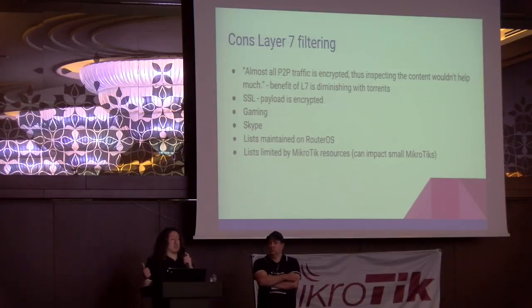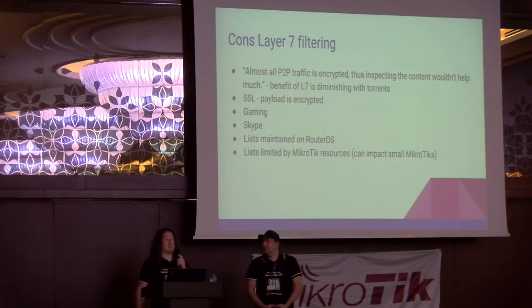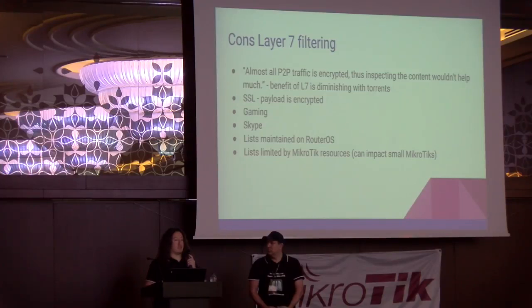The first one is, let's go back to torrent traffic. If you're trying to filter torrent traffic based on the payload of the packet that goes through, almost everything these days is HTTPS. So for torrent traffic, you're not going to filter anything that when you go to Torrent Bay or something like that, it's not going to work because it's HTTPS. The payload is encrypted. The other thing with DNS type filtering this way is you'll have to have a complete list on the MikroTik itself.